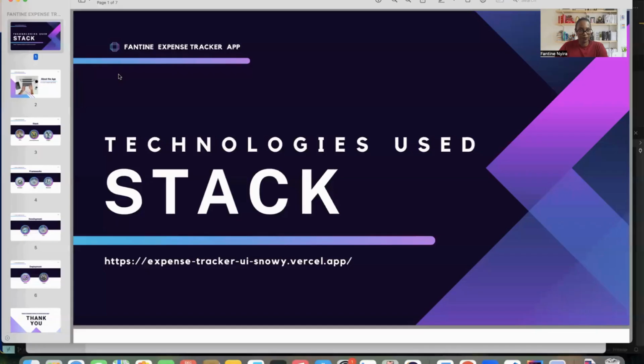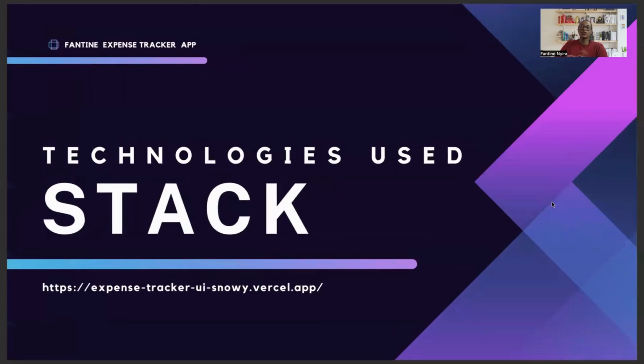Here we go. Again, the application name is Fantine Expense Tracker app, which is a web application. In this presentation, I'm going to share which technology and stack I have used. If you want to try it out, this is the URL. You can just put this URL in your favorite browser.